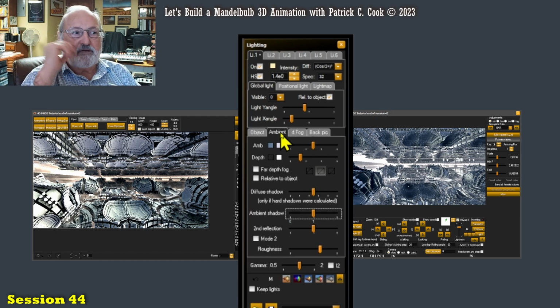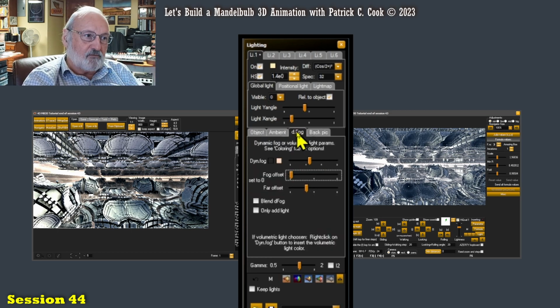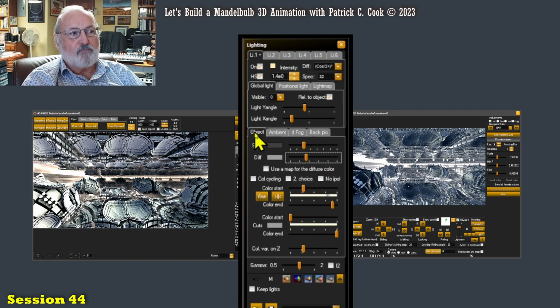The ambient light can be very important to help you develop shadows and give the scene a sense of depth, and of course coloring. And we talked about the dynamic fog as well. So those are key settings. Let's go back to the object and explore a couple other options for working with lighting and colors within the Mandelbulb 3D fractal design environment.